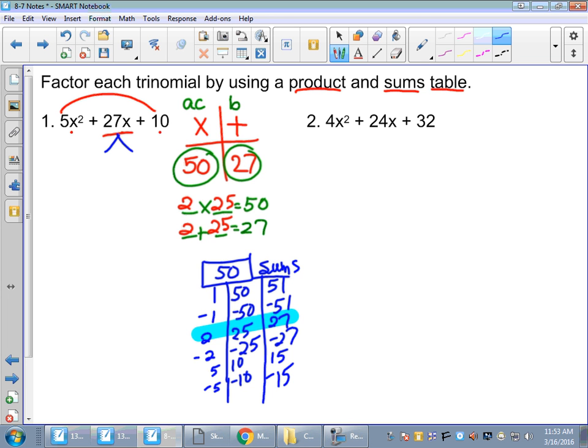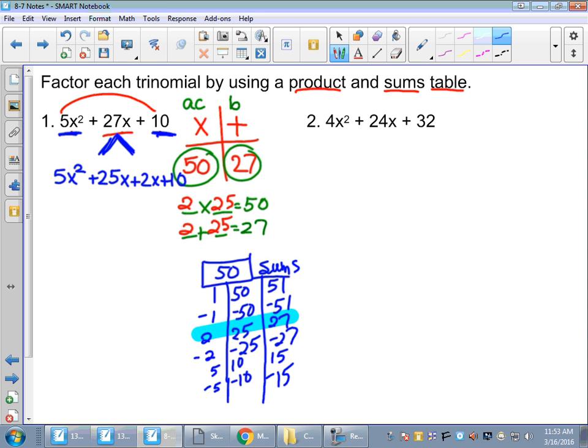We're factoring. So we're going to rewrite 5x squared. You rewrite the first term. I'm going to put 25x with the 5x plus 2x and then plus 10. So notice I write down the first term, I split up the second term, and I write down the last term. So I have 4 terms, first, outer, inner, last.